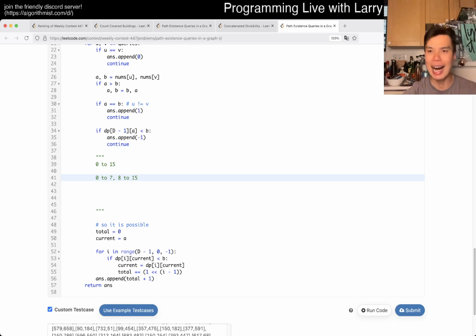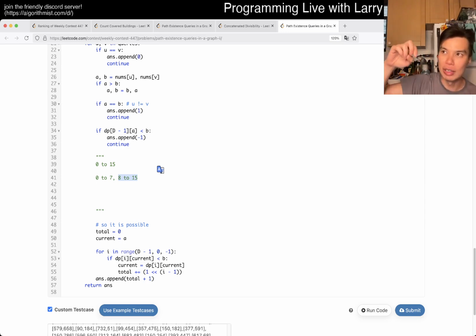The problem is that the way that I constructed the problem, I only am able to do queries at 8. But the query that I'm able to do at 8 does not give me the answer of whether it is on the right side or not, right? Because the query we want to do at 8 is whether after taking 8 steps, what is the furthest that we can go? But if it goes past it, it doesn't tell me enough because it could be exactly 8, right? So that's basically the troubling thing about this particular part, and that's the part that I didn't figure out.